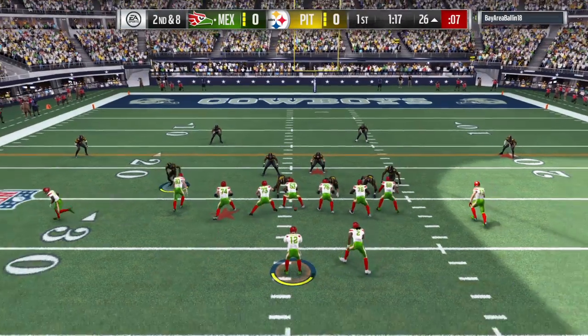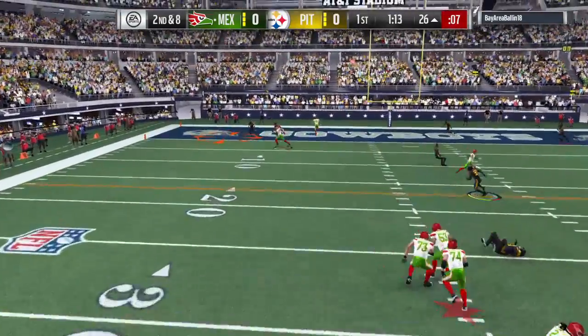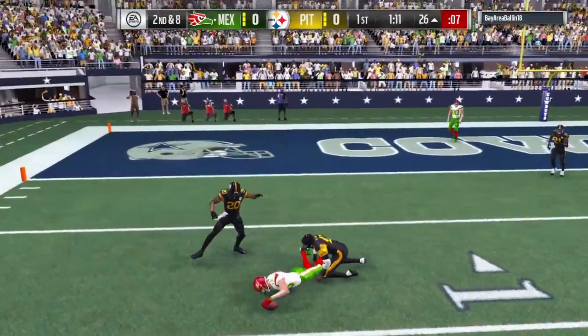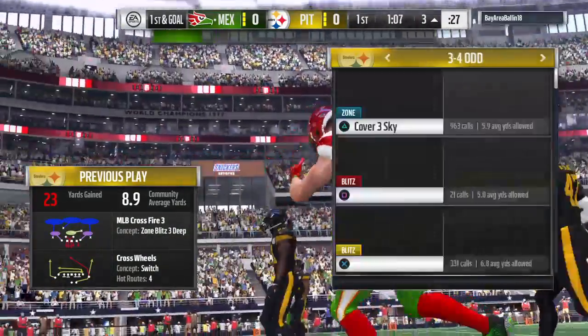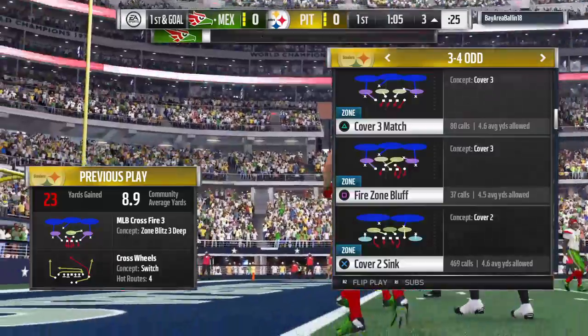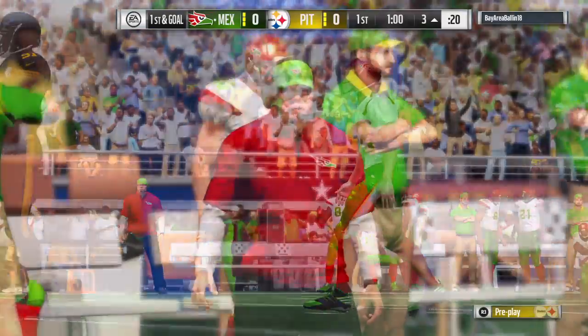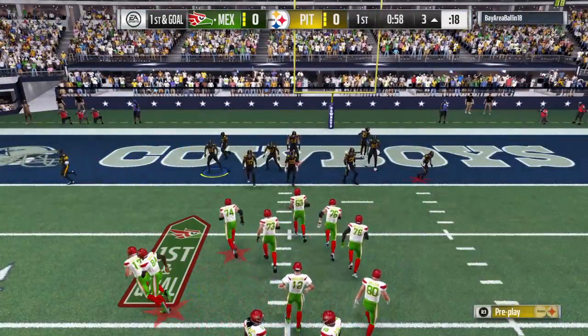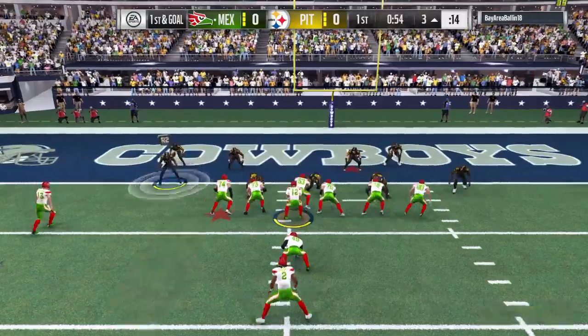The wideout in motion on second down, here's Rodgers. His throw caught in about the five — 23 yards on the play. They picked up the blitz, were able to complete the pass. That had the total feel of a quarterback in control. The blitz got him into the right protection scheme so he doesn't get hit back there.